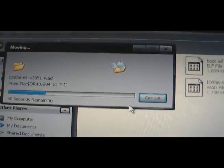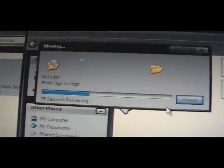It'll take about a minute to copy all the files, and then pretty much once it's done copying, you're going to want to do one little thing, which will take about 2-3 seconds, and then you can insert it to your Wii, and we can continue with the tutorial.